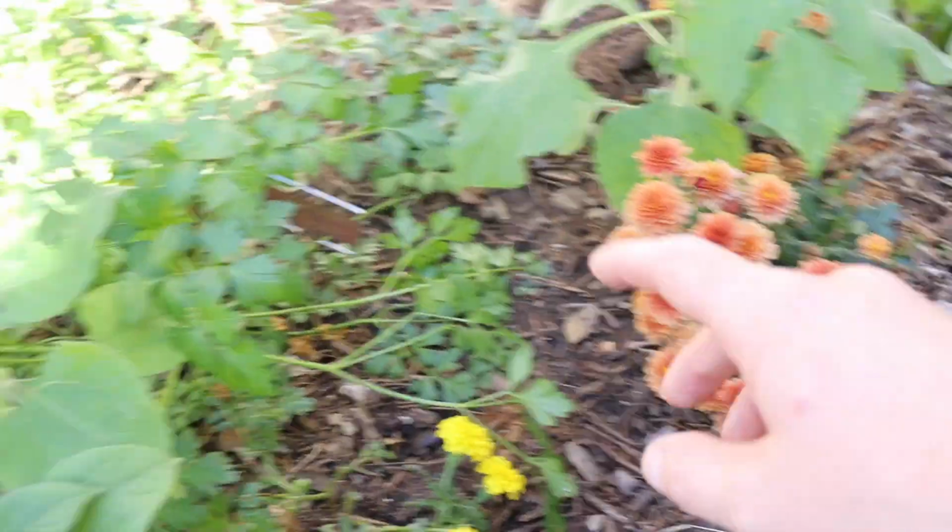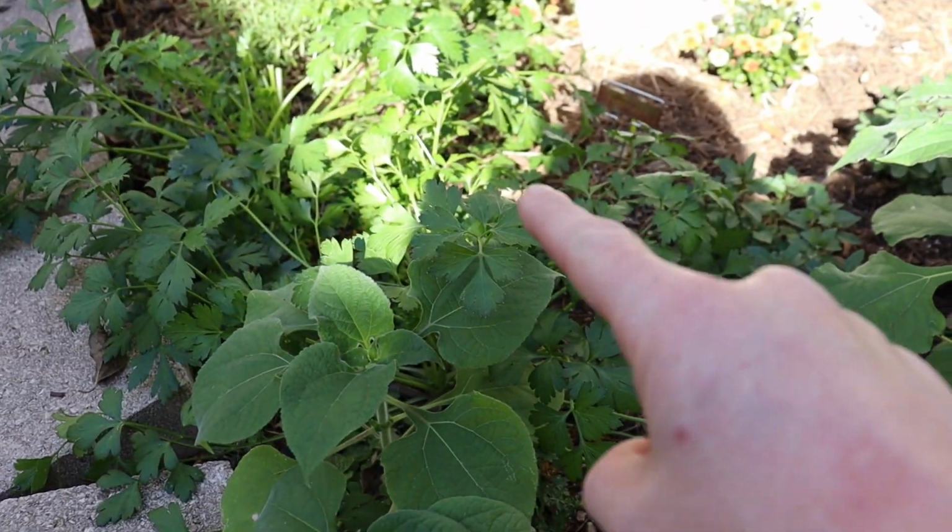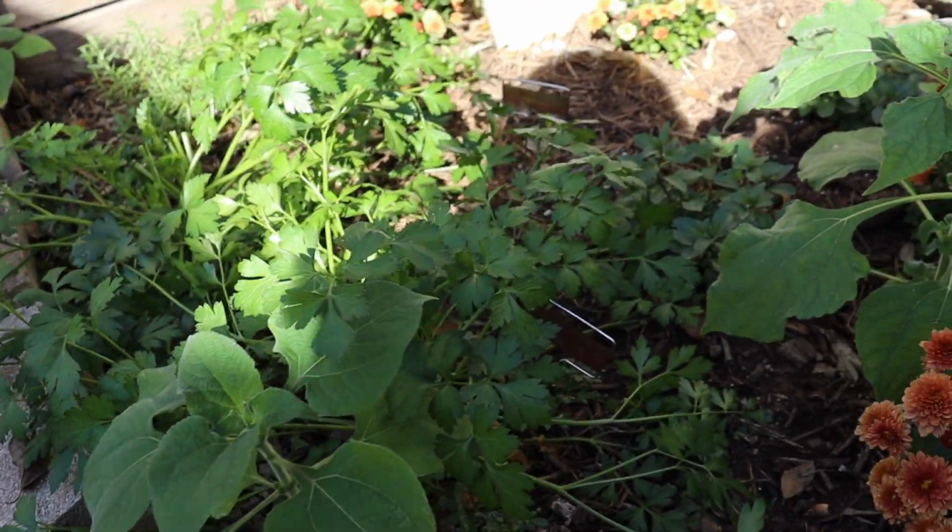Parsley, curly parsley, we're gonna harvest that parsley, the flat leaf parsley, to make some chimichurri. Part of my mom's birthday lunch is gonna be a marinated flank steak with a fresh chimichurri on top. So good. So let's grab some.